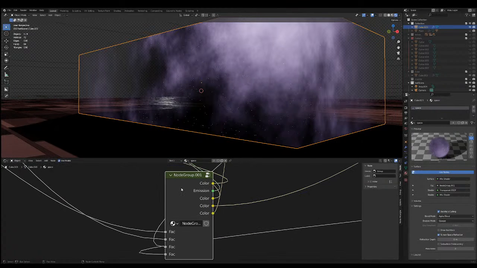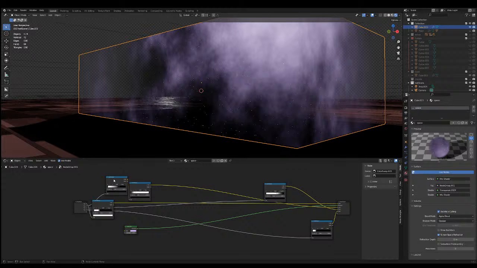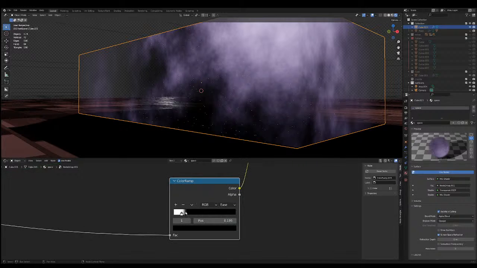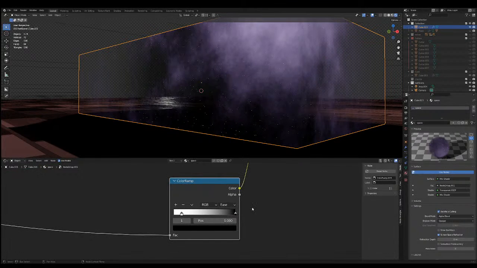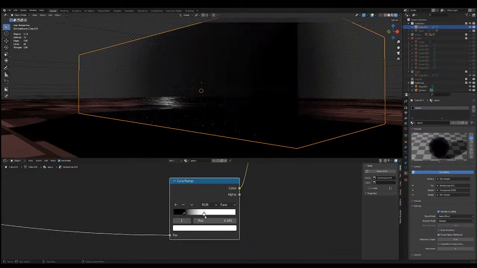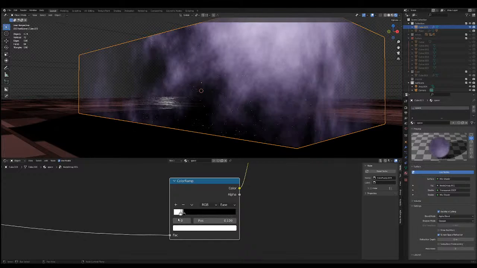Now, with this node group, I believe you can go inside by hitting Tab and select each one, as long as you know what each one does. So let's say, let me change this one. Let's see what happens. All right, so this is changing the strength of the nebula. Yeah, it's changing the transparency of the nebula. So I would just label this nebula, because that's all it is. It's just the nebula part.